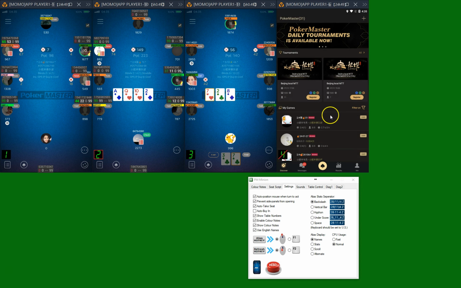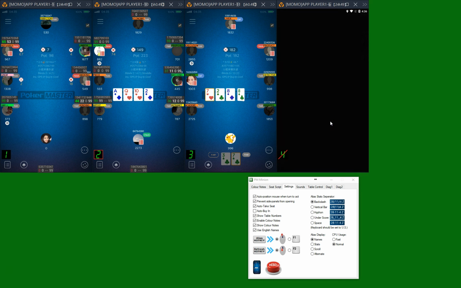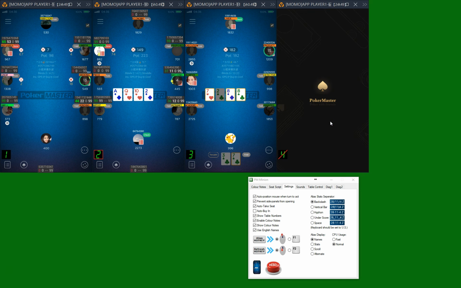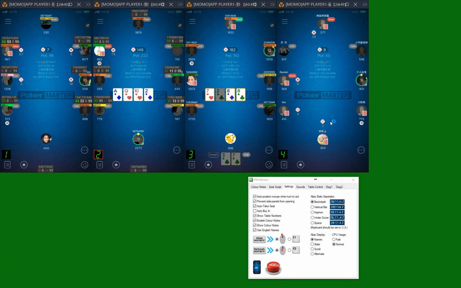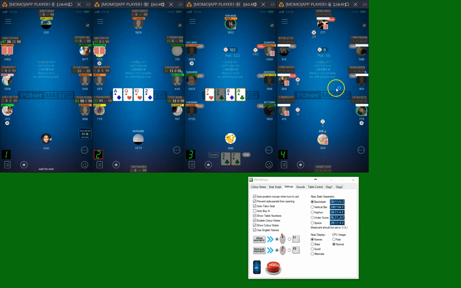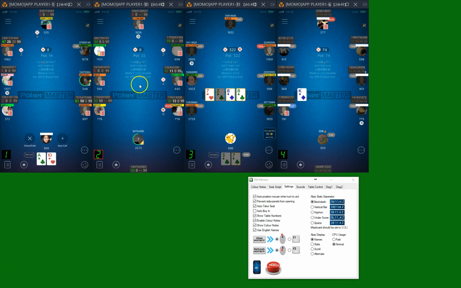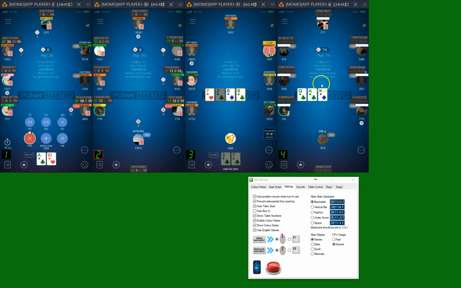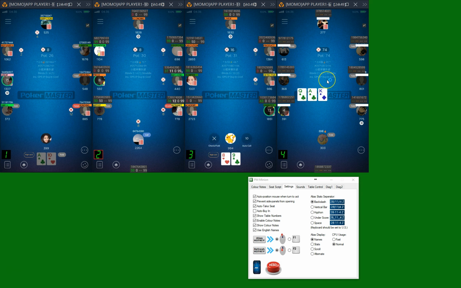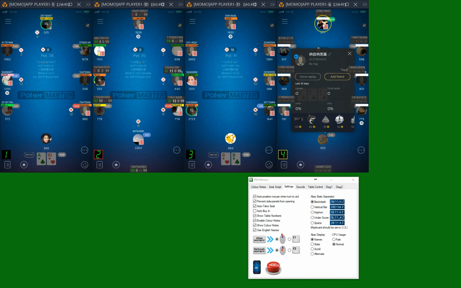Here I've just exited that game and opening a new table. Now this table that's opening now is a fresh table where nobody has been marked, so they all come up as blank. They're all their original aliases there. So what we need to do is mark them all. We'd use the F1 key or mouse up, and if you do it on one player, it just marks the one player. If you do it anywhere else on the table, it marks the whole table. Or if you do it off all the tables, it goes through and marks all the tables in one go.